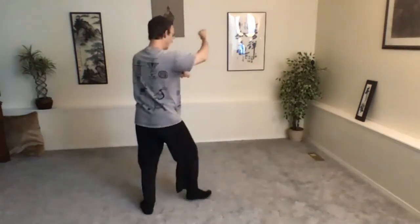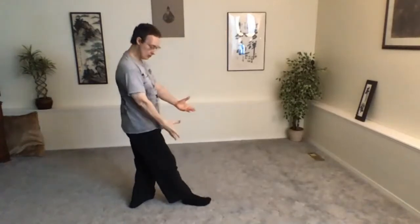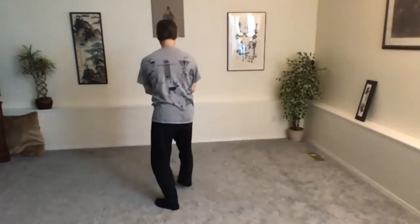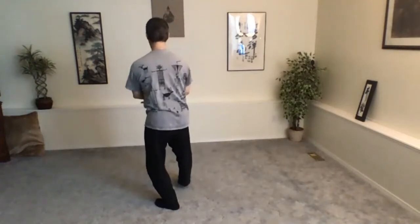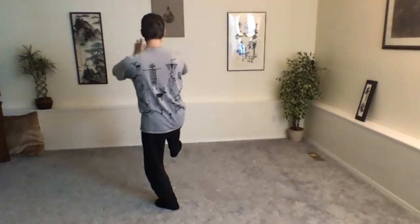Shift the weight back, hands open and cross slow. Right wrist underneath, all the weight in the left leg, picking up the knee, picking up the arms. Heel kick to the front wall.